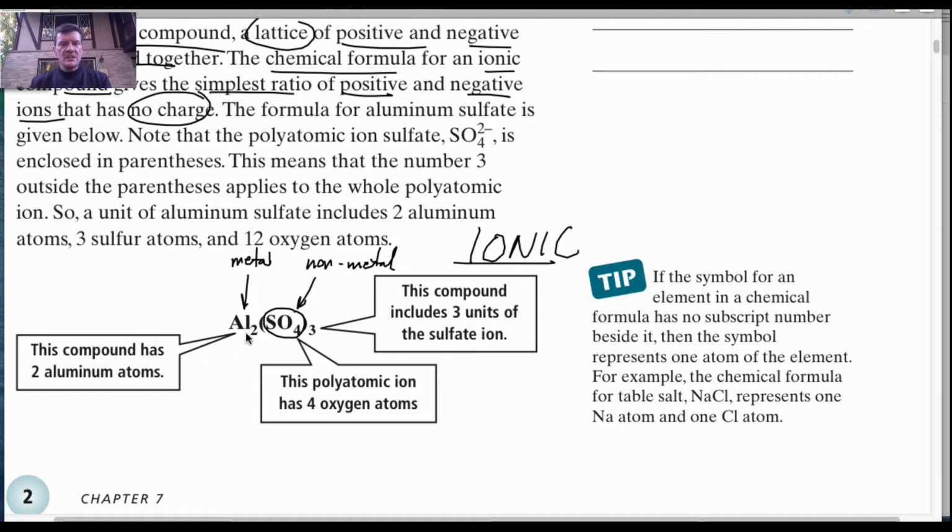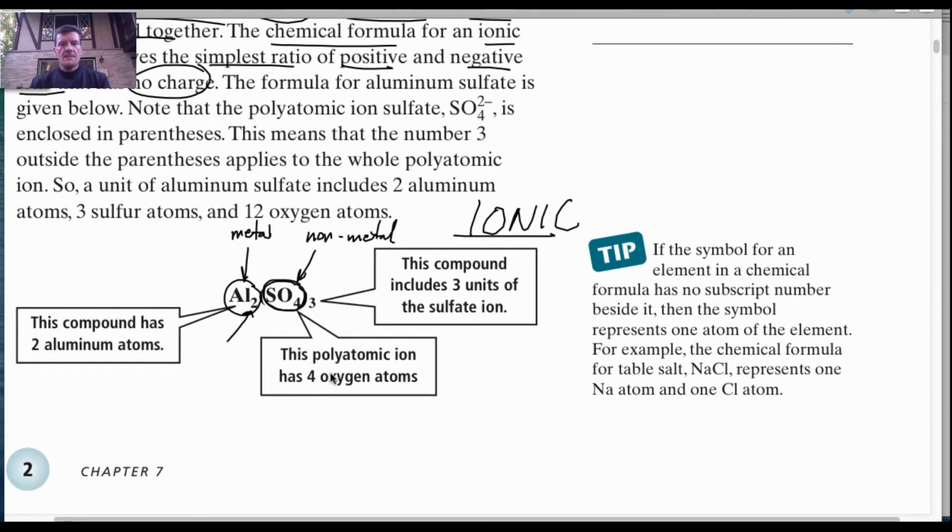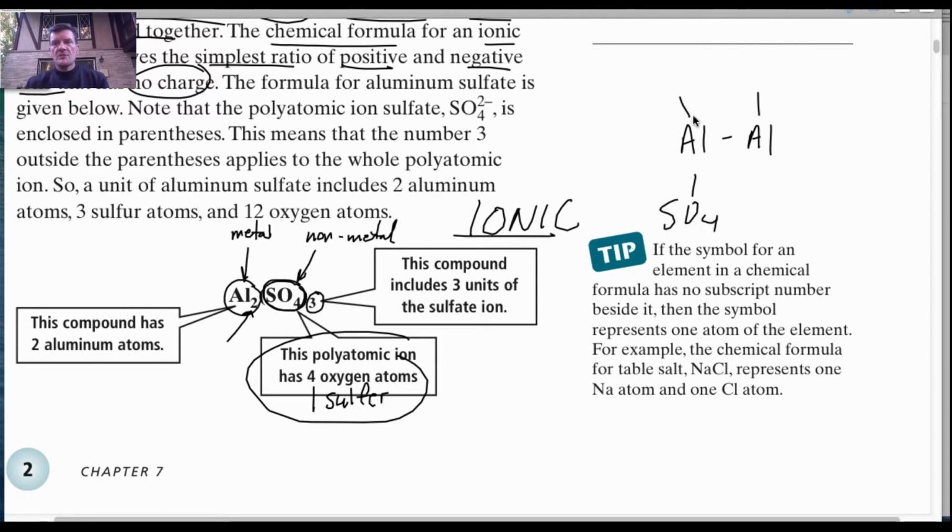Okay? So this is telling us that this has 2 atoms of aluminum, and it's bonded with a group. Here's a group, SO4. That is sulfur and 4 oxygens. That's a whole group, okay? It has 4 oxygens and 1 sulfur. That whole group right there, you have 3 of that group. So it's like aluminum and then another aluminum somehow bonded here. I don't know exactly how they're bonded, but then it's bonded to 3 different SO4 groups.